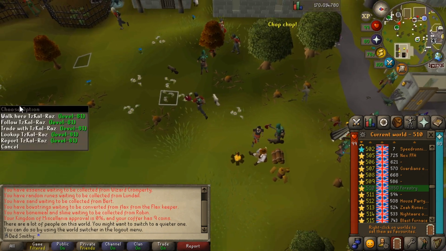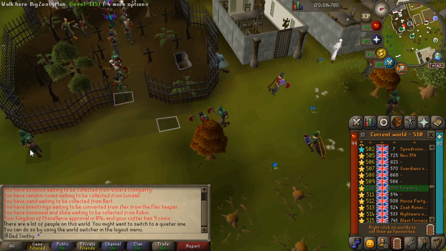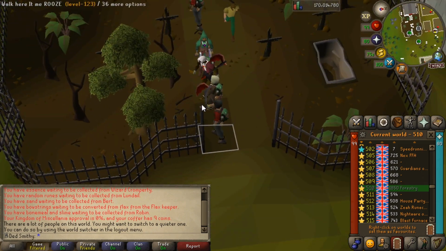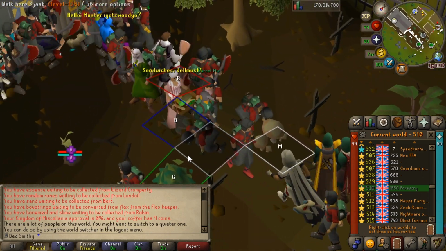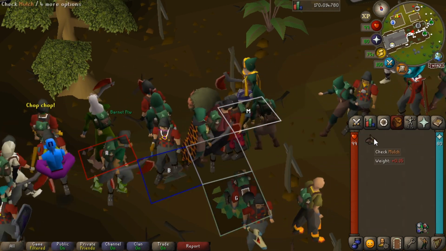I don't have any of the items. I don't really know where you buy the items. I'm assuming there's a shop somewhere. Oh, look, there's a friend. Collect the green leaves. Let's collect the green leaves. Collect them. Yes. Collect more. I want more.